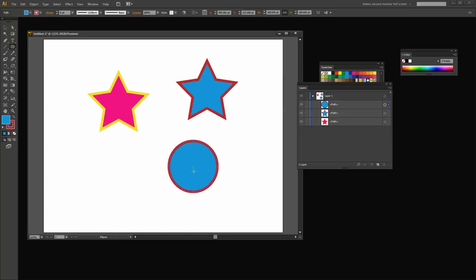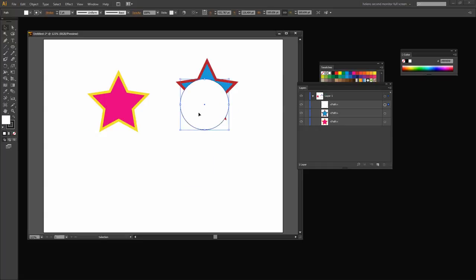Now it would help me if I set this back to the default values of white and black. So I'm just going to press the letter D to set the default values. And in actual fact, if I just used the stroke rather than the fill, that would be better still, because that will allow me now to see my star underneath my cutout, the thing I'm going to use to cut it out with. So we want to make this transparent or no fill at all. To make it no fill, we target the fill tool here and we choose this red slash. Anytime you see a white fill with a red slash through it, that means there's no fill at all.